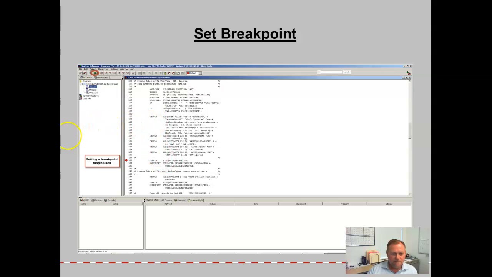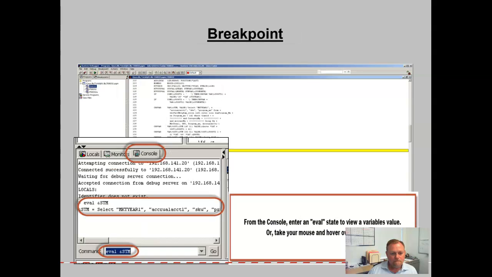You simply take your cursor and click on the left side of your line numbers, and it will drop breakpoints. And the highlighted yellow line will be at the breakpoint we specified. I've expanded this for you so you can see easier, but you can have an eval, and here I've evaled &stm, which is my CL variable, and I can see that my &stm holds my SQL statement.